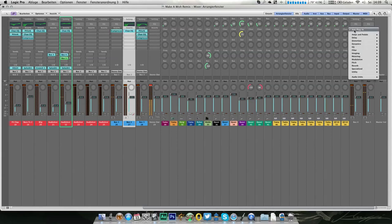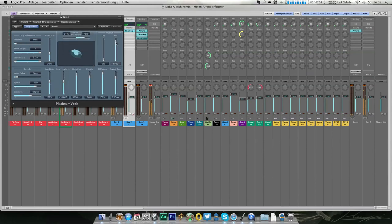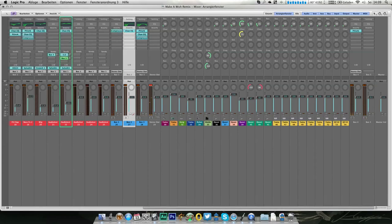And on bus 4, I'm going to add a reverb. I love using Logic's reverb. It sounds good enough to suit me for everything. This is basically to make the sound even more thick.